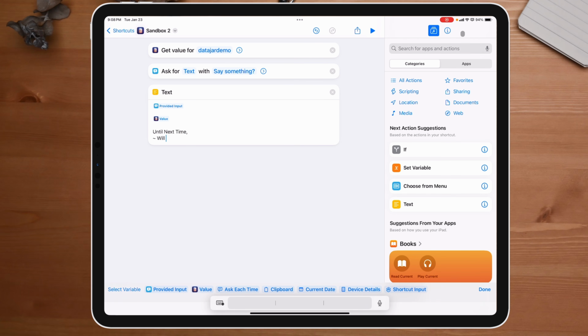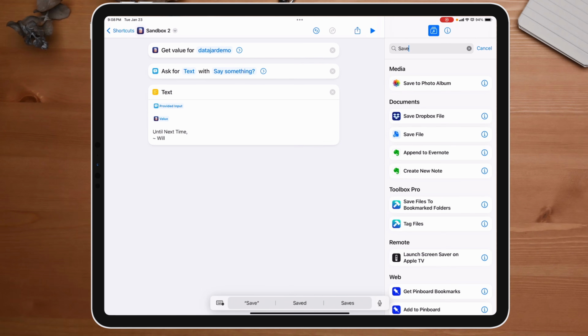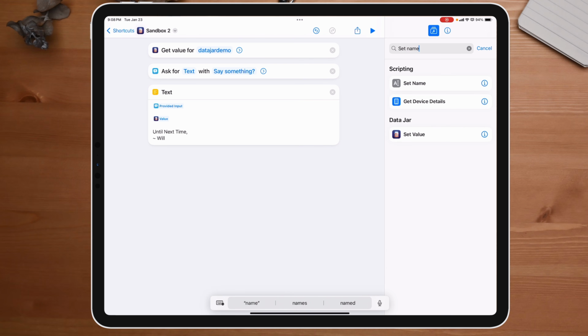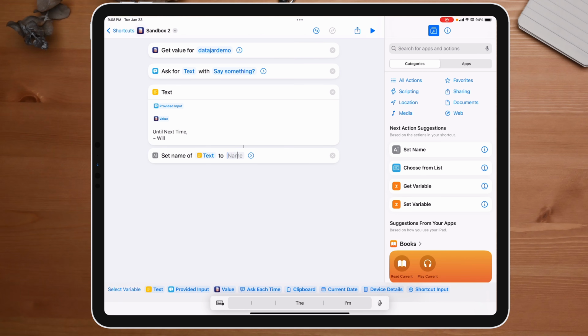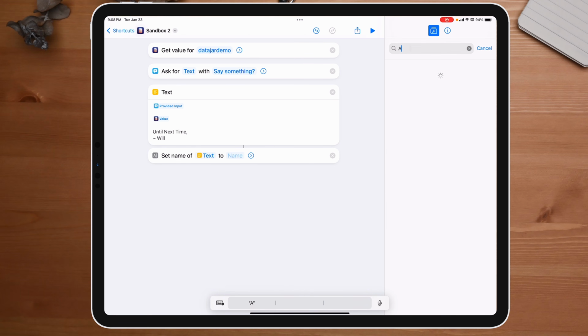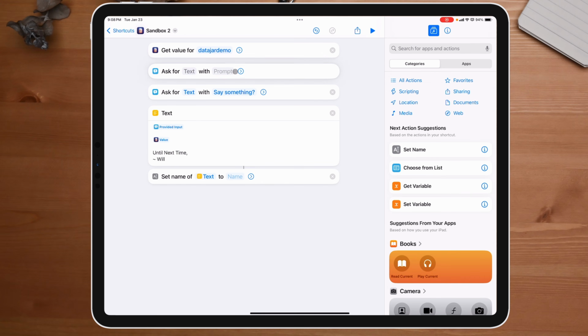And after that, I could say show preview. You know what? We're not gonna even show preview. We're gonna make it fancy. We're gonna say set name. All right, because I want to show you what you can do. So I'm gonna say set name, and we're gonna say, you know what? We're gonna make it even more fancy. We're gonna ask for input. So we're gonna say ask for input. And we're gonna put that one right here.